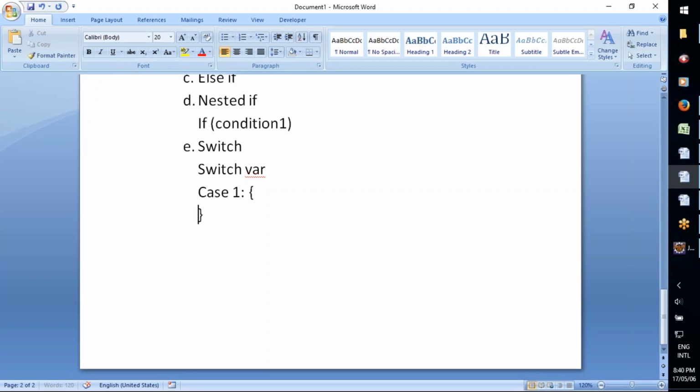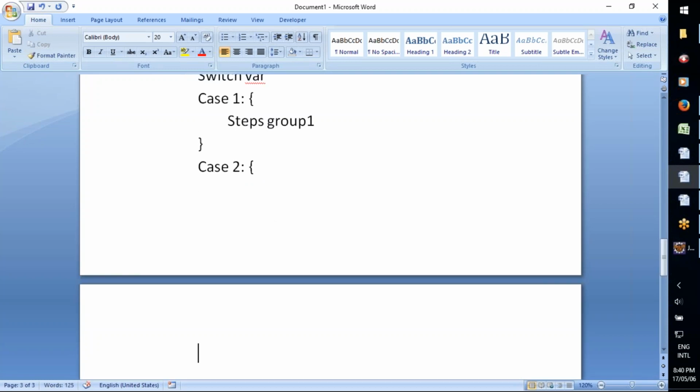multiple statements, a group of statements. So it is group 1, or I can say steps group 1, and then similarly case 2, again define here steps group 2.